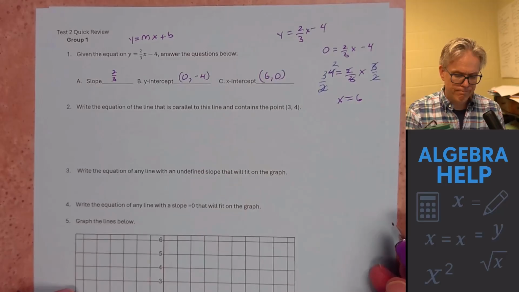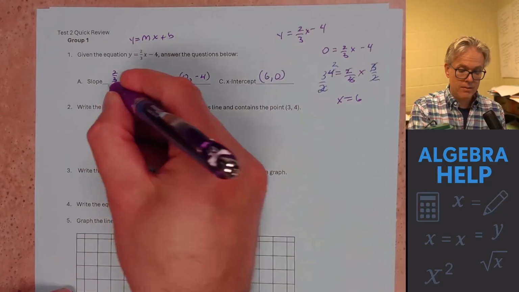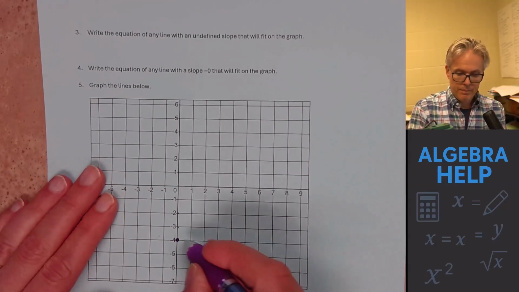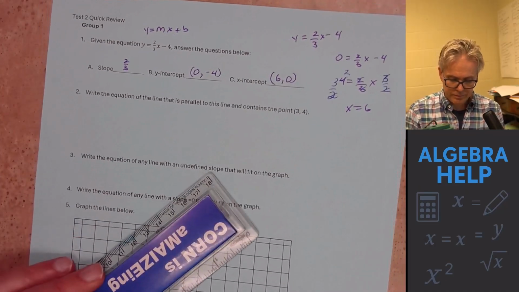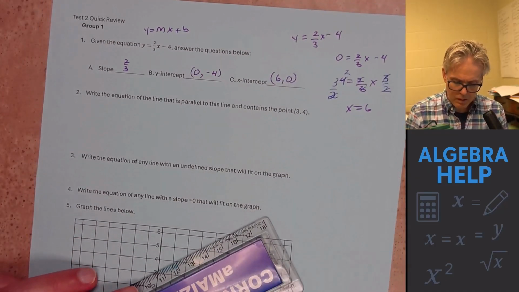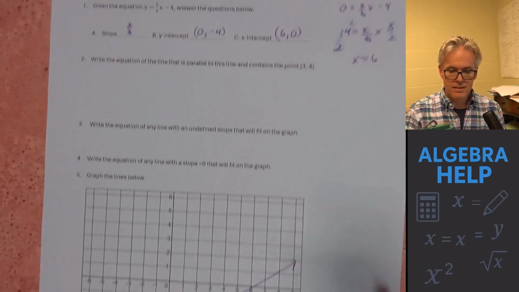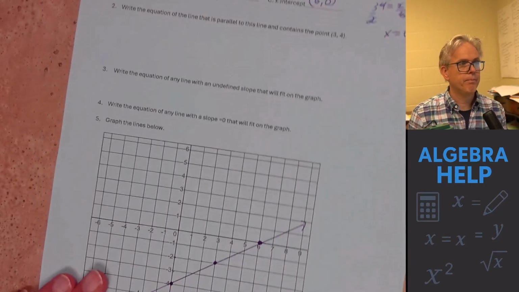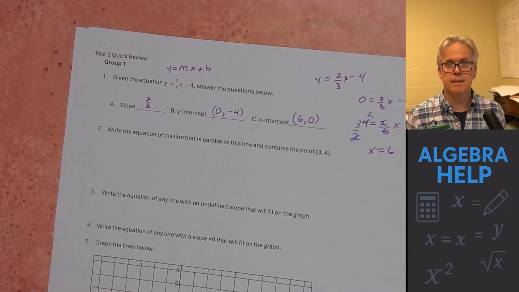And we would ultimately probably want to graph those. So let's go ahead and graph that. So we can graph it either by the slope and y-intercept. So I go down to -4. Slope is 2/3, so I go up 2 over 3. Up 2 over 3. And draw my line. Now notice another thing I could do is just plot the x and y intercepts. And notice when I graphed it the slope way, it crossed over right there at the x-intercept. So either way, you'll get exactly the same line.